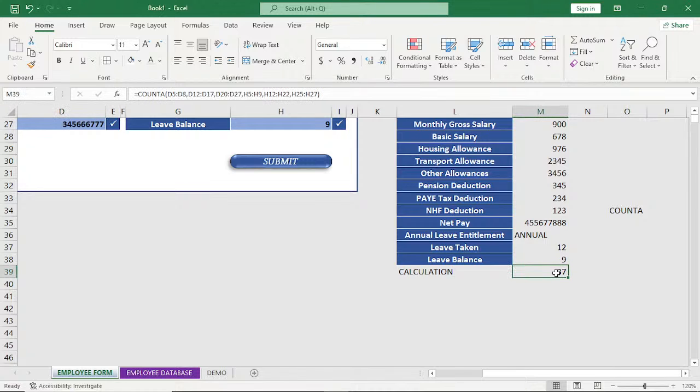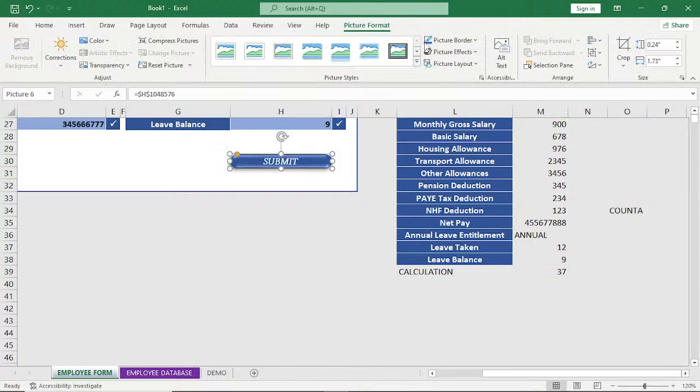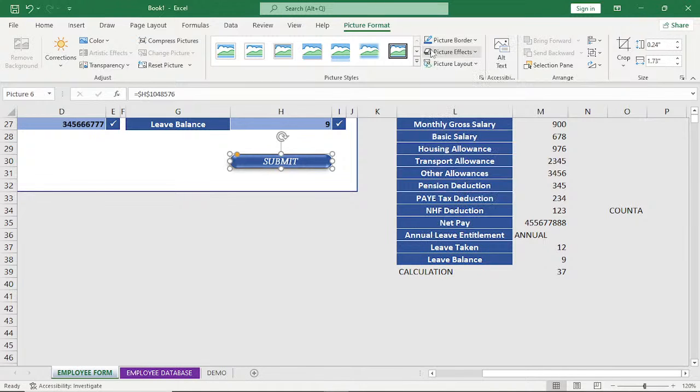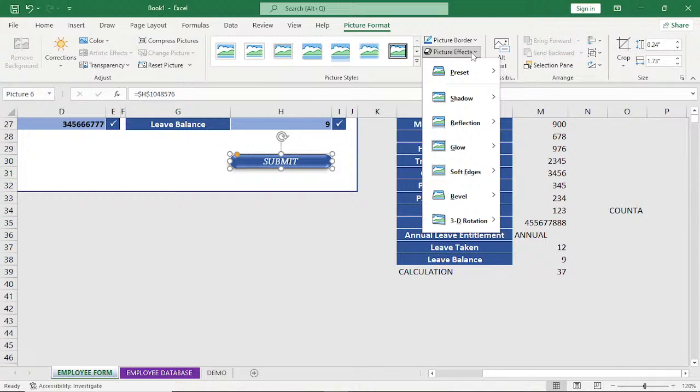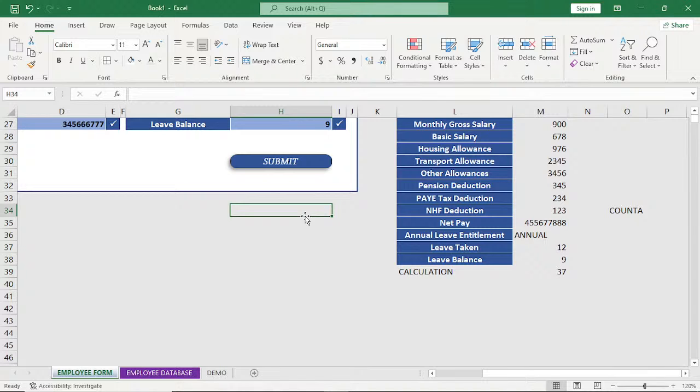Remember, that's what we said in conditional formatting. If it's equals to 37, then give me this formatting, blue, whatever and whatever. So that is a way you can make your stuff to be. Let me come to Vivo. Let's say I leave it this way. It's okay like this for me, depending on your choice anyway.